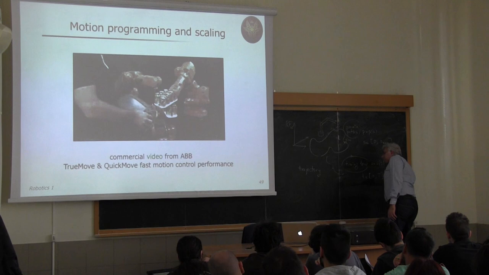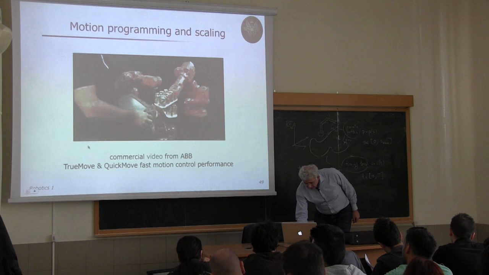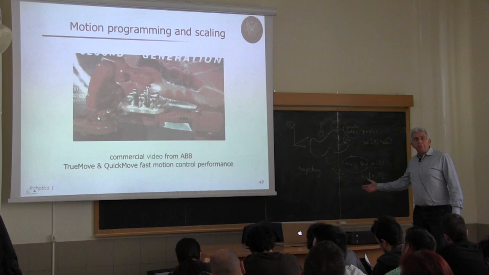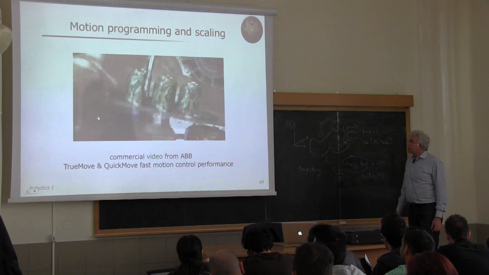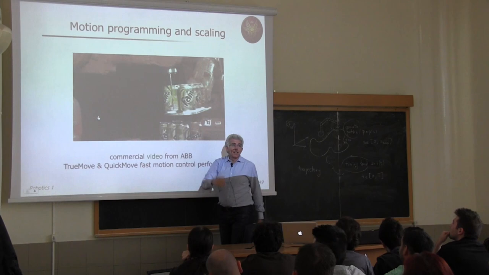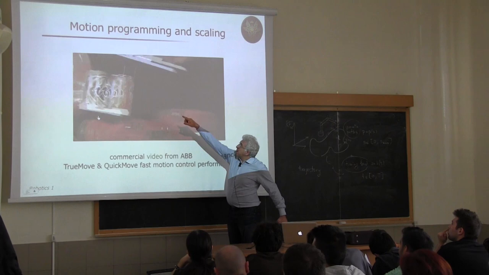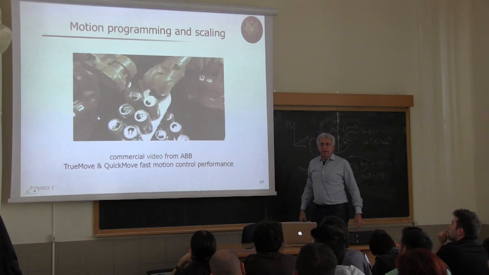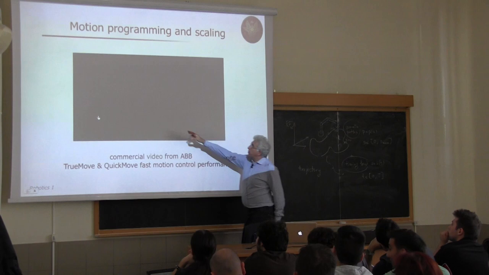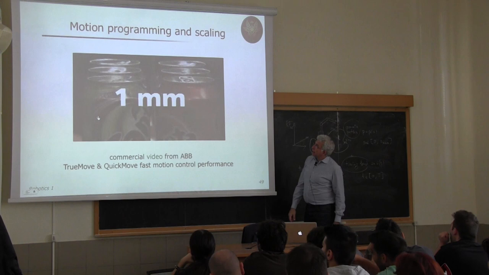and so you will see now a very complex realization of motion, which is obtained through programming and then scaling up the same geometric motion by changing only the timing law. So here you see an end effector with some parts. Okay, and here you see a coordination of three robots. One is holding this tray of Fanta cans, and then a second robot is moving its tip, slaloming around the cans, and a third one is following the same motion by doing the same with another group of cans, and there's a bar going down. So the tolerance is very small, 1 millimeter.